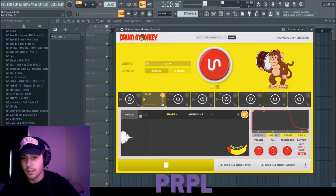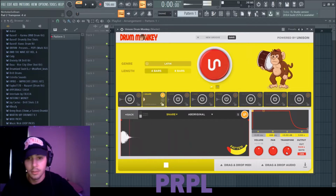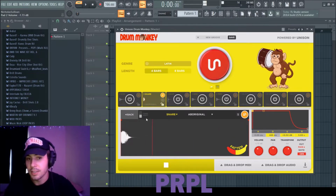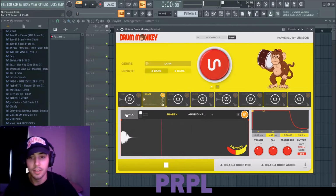ADSR right there. Got panning right here. And double click, everything goes back to the starting point. You can transpose it. Yeah, we'll actually put that up a little bit. Fatten it, but then bring down the volume. That says shift in tone. I don't really know what that does either, but it kind of makes it ever so slightly different, I feel like. So let's do that.